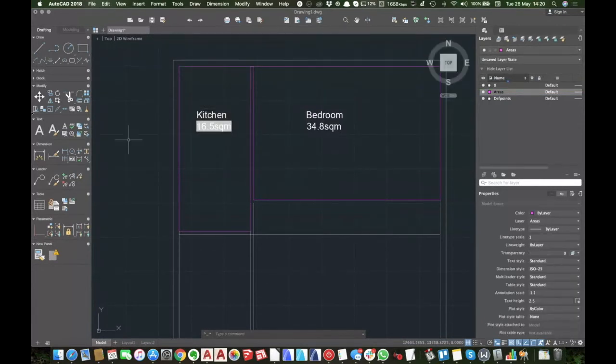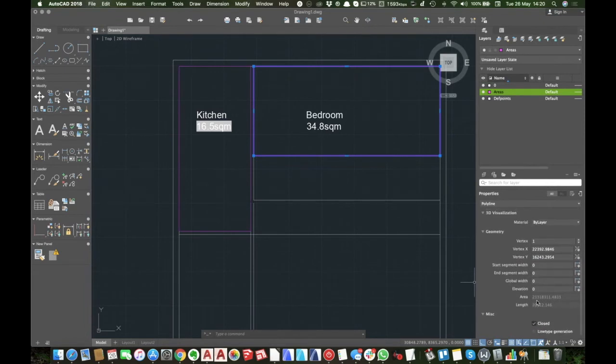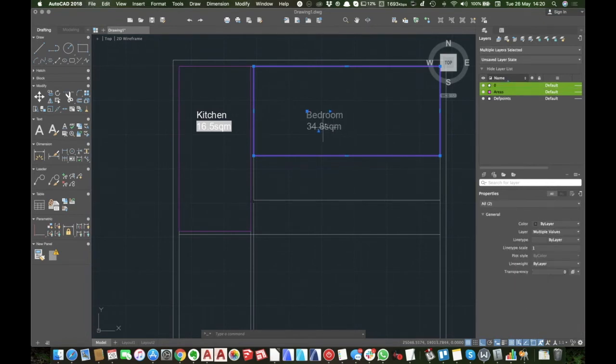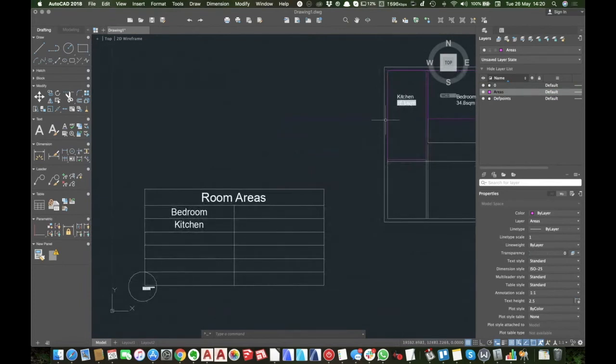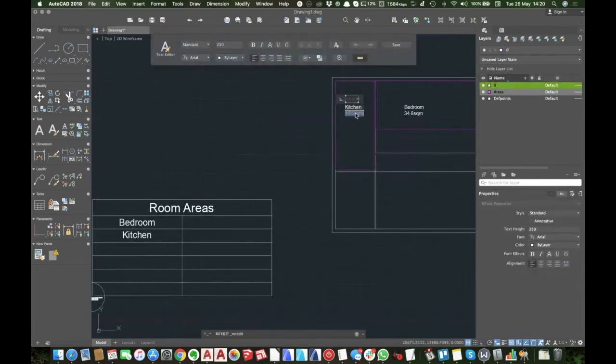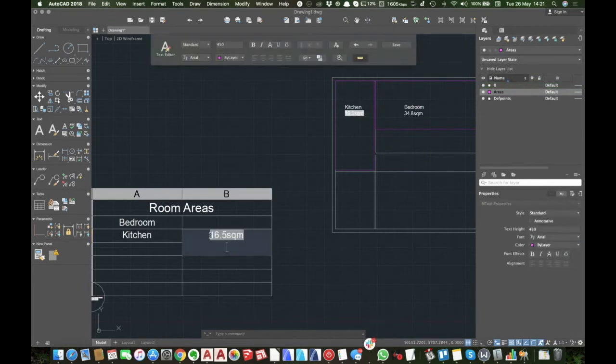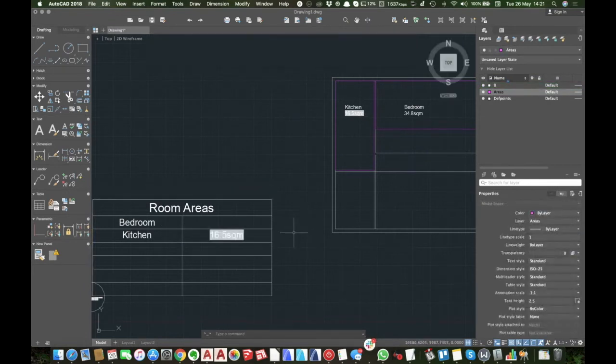Okay, so a little bit of a workaround, but it's updated now to that polyline, whereas this one is still a numbered format. So if my bedroom got smaller, I'd have to go and find out what the area is on this here, 23.3, and then change this to 23.3. What's nice about this, though, is that I can bring it again into here. So I should be able to copy that and go here to kitchen and put that in there like that. So that should link.